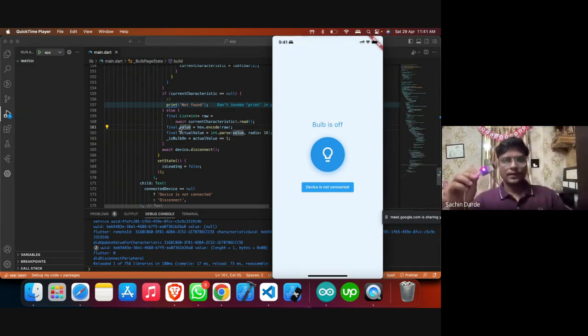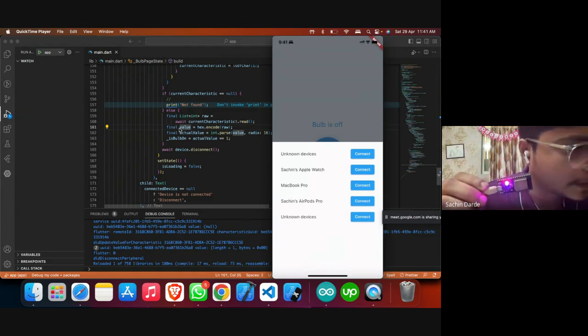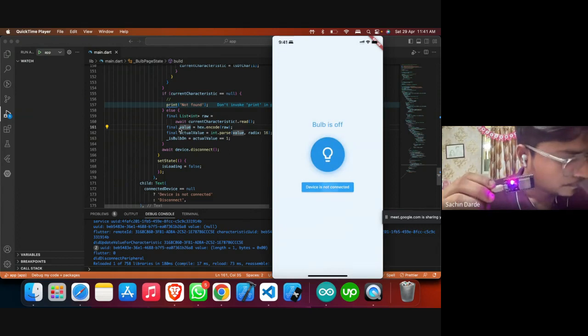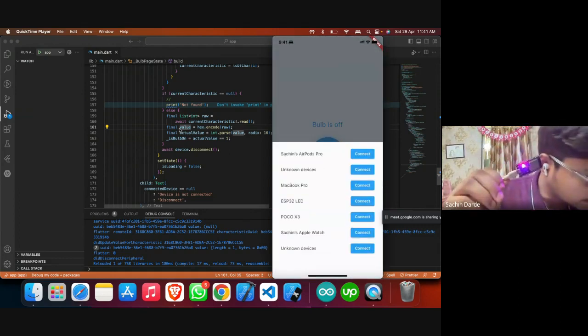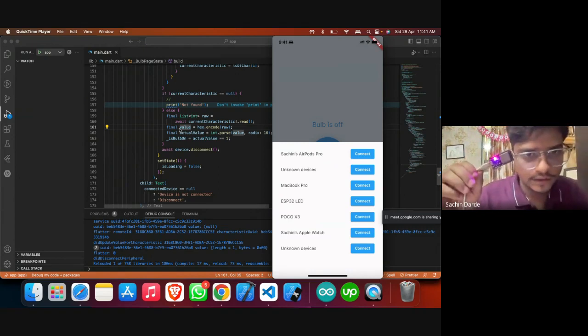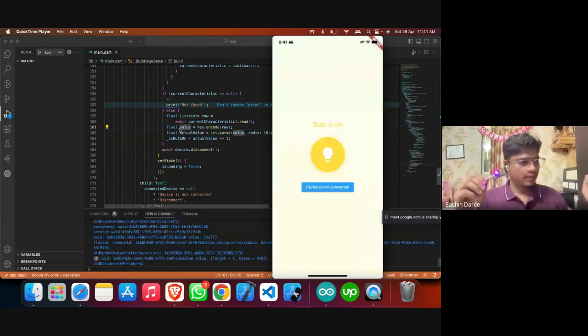Okay, I need to disconnect the device from NRF Connect. One second. Yes, now we can see our LED. Now see it happening. Okay, as you can see, the LED is on. That's why it got on by default.